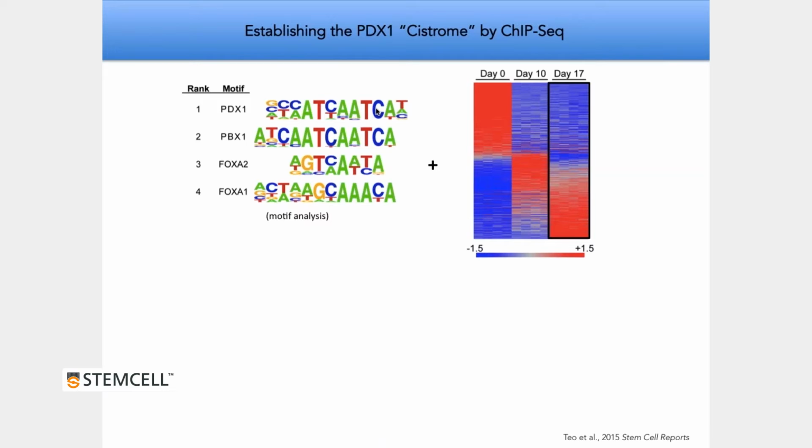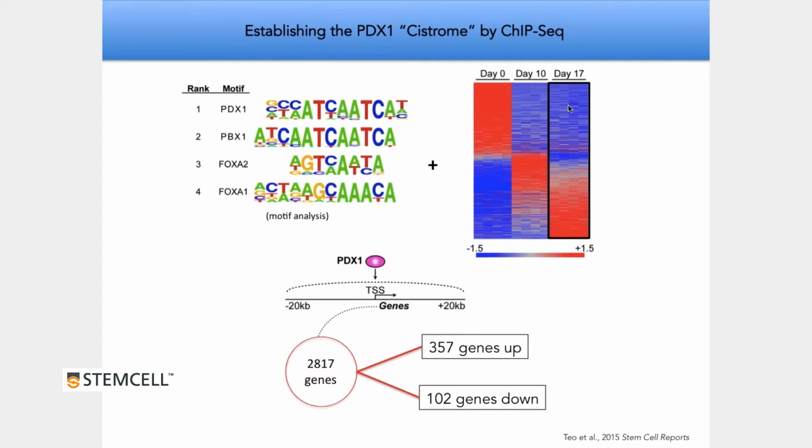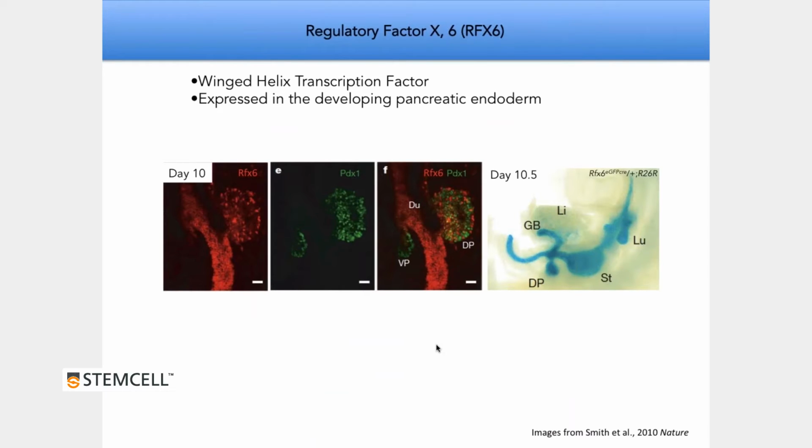We then took this data set and aligned it with companion comparative microarrays that we had performed over time. This is day 0, day 10, and day 17, done in quadruplicate, and we simply wanted to see which genes were bound by PDX1 whose expression was also increased on day 17 of differentiation. And we found, looking at this time only within 20 kb of the transcriptional start site, that roughly 350 genes were upregulated. Among these were new and novel genes, which of course have captivated our imagination, but we began to focus on one that was also quite well known, and that gene is RFX6.